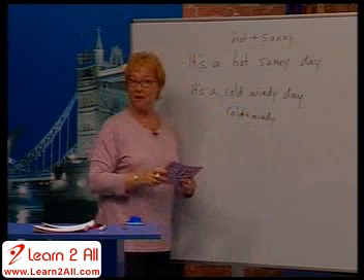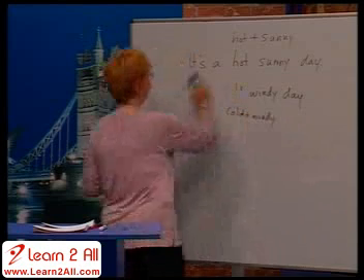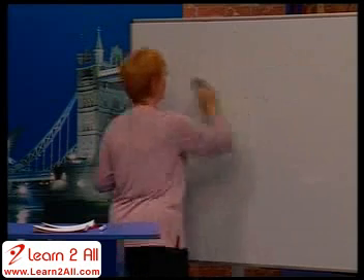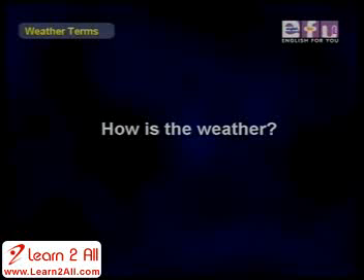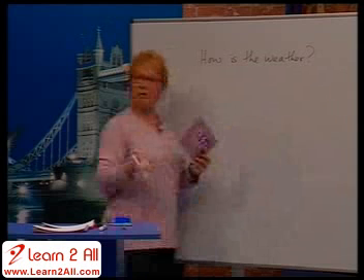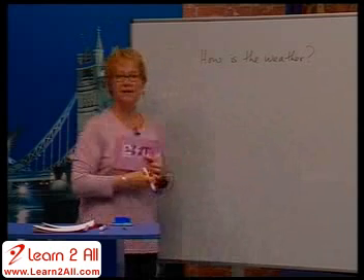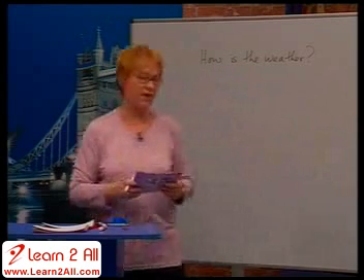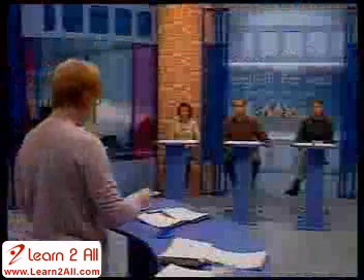Okay? Now, here's a new question, and then we can practice some. How is the weather? So let me ask the assistants and find out about the weather. So, Ali, how is the weather today? It's sunny. It's hot. All right. Isabel, how is the weather today in Antarctica? Oh, it's cold. It's windy. Yes. Susan, how is the weather today in Hawaii? It is a hot, sunny day.